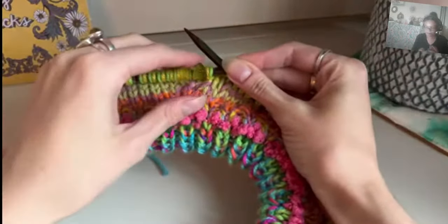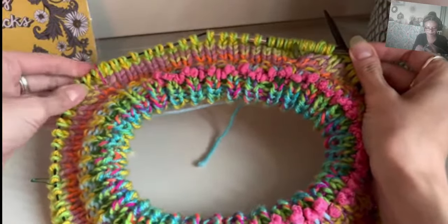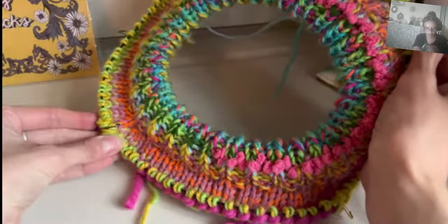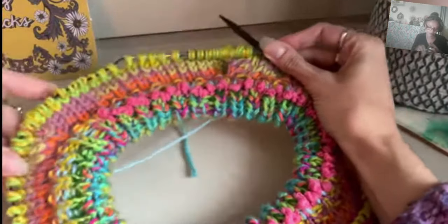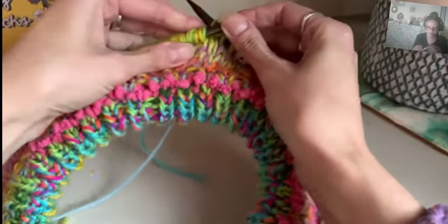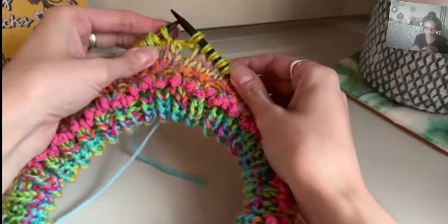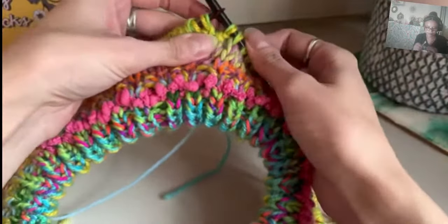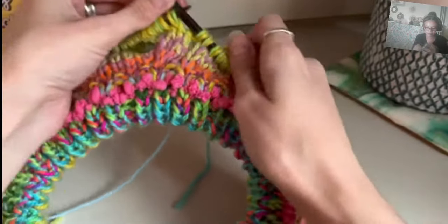Okay, so we're back at stitch marker one, our meeting spot, and we've completed one full round of doing the yarn overs, the increases at the raglan seams. It's really fun to see how this piece is growing and you can see all the colours changing. I love it. So I'll show you how to do the second row in the increase repeat. Make sure you're just pulling those yarns nice and tight so you don't get these holes where you've turned the work for the short rows.